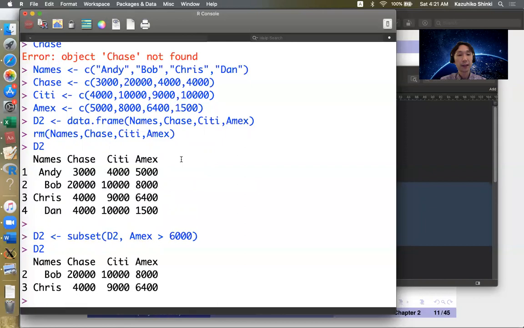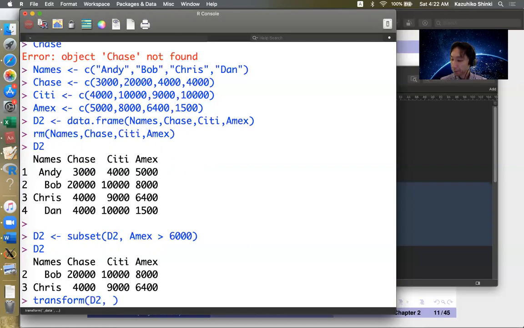Sometimes we want to add some columns. Often, if we have 2 vectors, we want to calculate a function of these 2 vectors. For example, from height and weight, we can calculate body mass index. So we want to add a BMI column. And here, we would like to add numbers in each row so that we can see the total credit line for each customer. So in that case, there are several ways to do that, but one convenient function is the transform function.